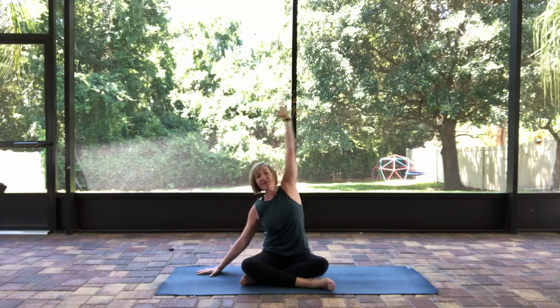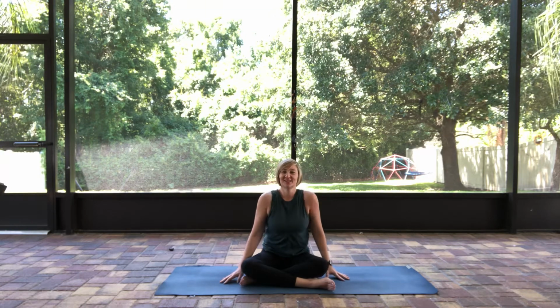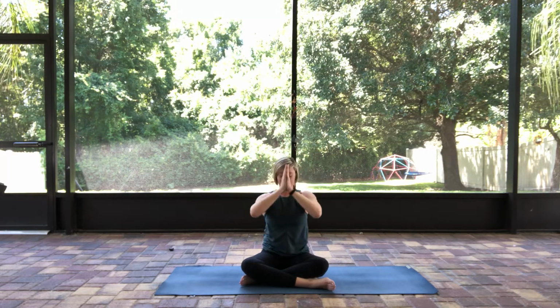Inhaling, coming all the way back again to center. Let's take shoulders up and back a couple more times. Great. Inhale, hands rise up again. Maybe that gaze follows the hands, palms to press, take it all the way down.